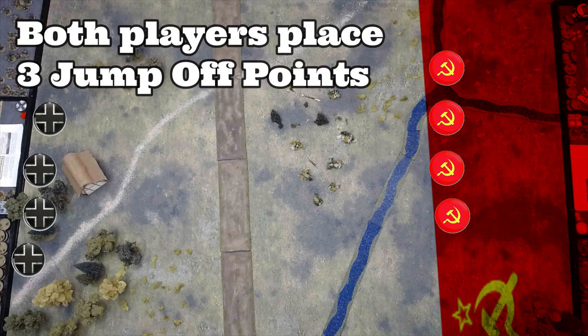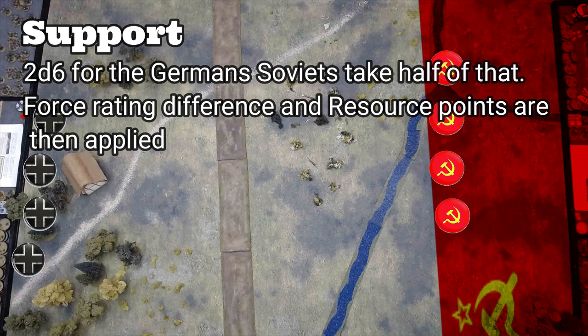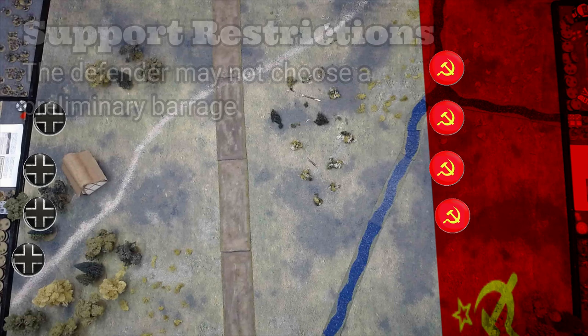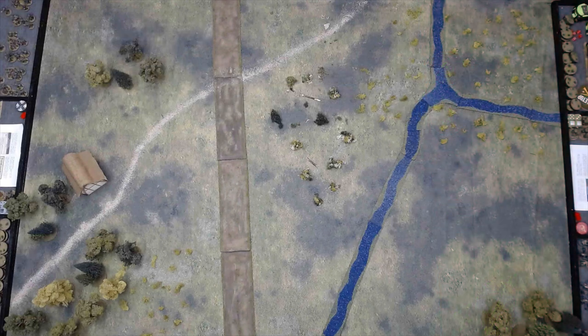At the end of the patrol phase, both players will place 3 jump-off points. For support, the attacking player will roll 2d6 and take that amount. And then both players will apply the force rating difference and any resource points they wish to spend. The Soviets, however, are cut off from their supply point and will not be able to use resource points. The attacker has no restriction on his support choices. The defender may not select a preliminary barrage among his choices. The objective for both sides is to drive the enemy from the field while keeping their own force morale at 3 or higher. And that will do it for the briefing.